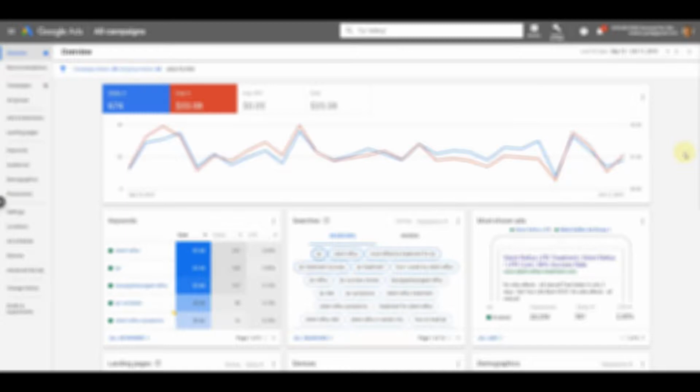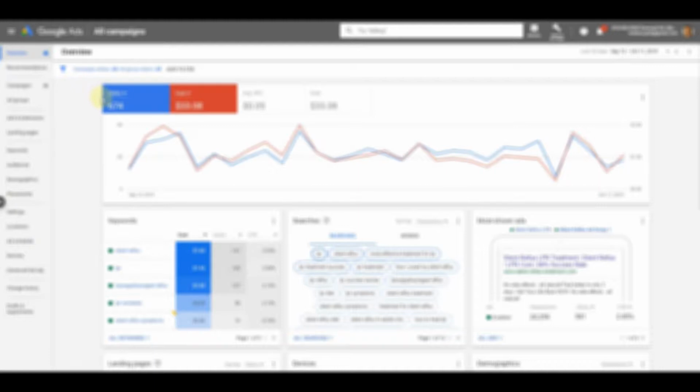If you are not seeing this picture very clear and totally blurred, this is not a problem with your screen or settings or whatsoever. Of course, this is just my easiest way to prevent anybody from seeing all the details of my campaign, which I don't want. It doesn't matter for the video. You don't have to see the details. I will explain and talk about everything, so there's no need to see all the details.